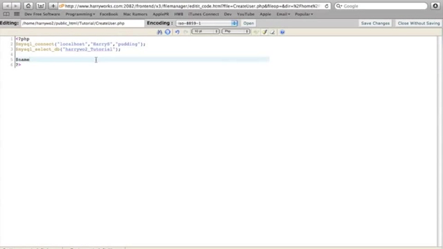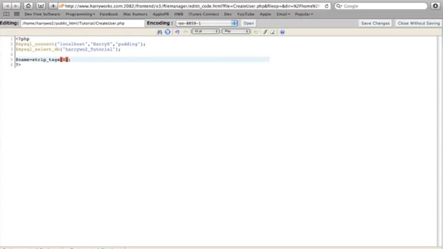Okay, so now that I got that out of the way. So name equals, now we're going to want to strip any tags from it. This will basically say if there are any JavaScript tags, hackers can't add in any malicious JavaScript or whatever kind of script functions into our database and screw it all up. This is very important because you don't want your database to be screwed up.